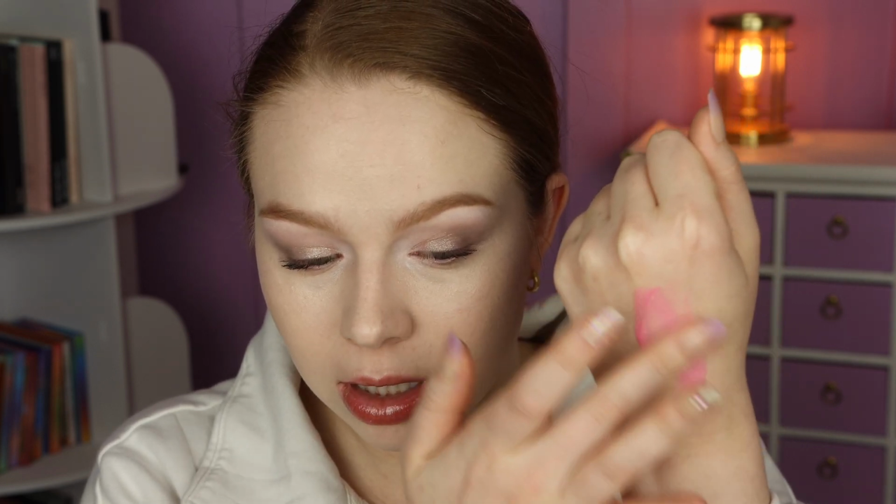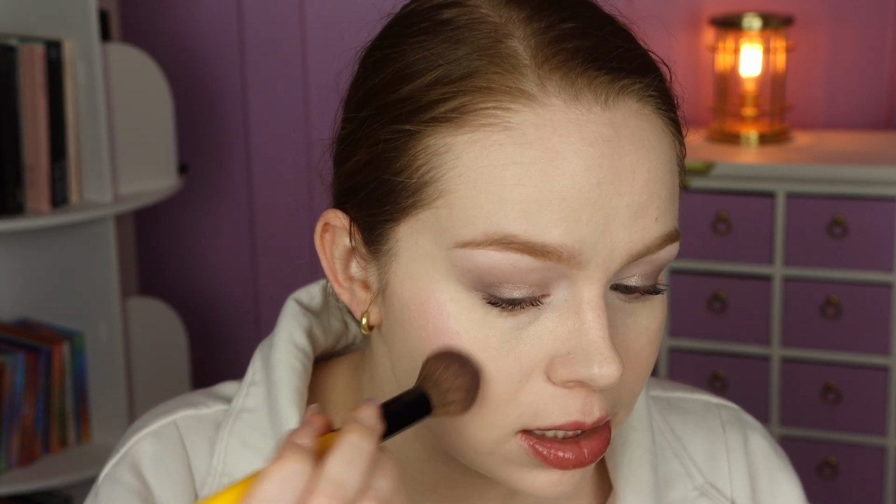Oh my god. Look how beautiful. Holy crap. Are you joking? I'm gonna grab an F03 from Cinch Beauty, and I'm just gonna pick that product up off my hand. I know I just swatched it, but it's still there. I could still use some of it, so I'm just gonna start tapping that into the skin.